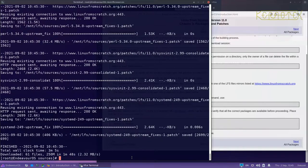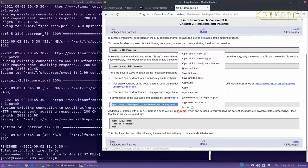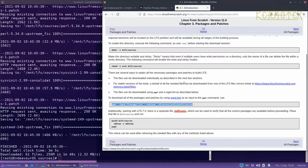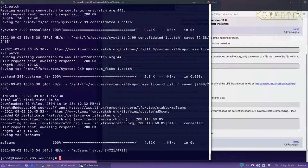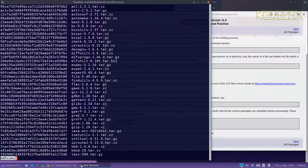Okay, that's it. So it's downloaded all the packages, and as you can see, it's also downloaded all the patches that are required for this build as well. So now let's get hold of this link for the MD5 sums. Type in wget again, paste, fetch that file. Again, if I show you on the screen what's in that file, you can see it's just the standard MD5 sum checksum file with the signature and the file name.